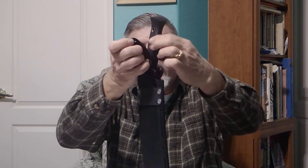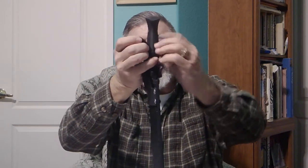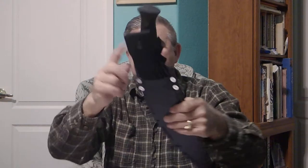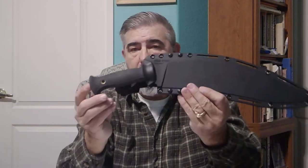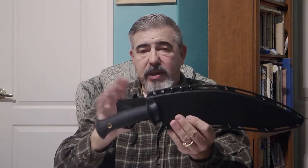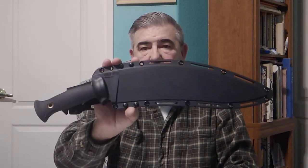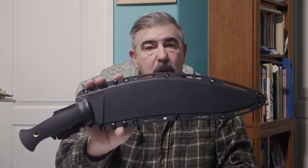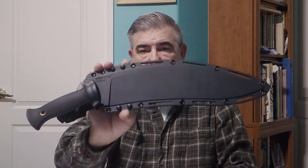The retention strap mainly keeps the belt loop in a vertical position. The locking mechanism he trademarked with this scabbard — the Secure-X — is excellent. It keeps the knife from rattling in the scabbard and keeps it locked in there until it's ready to be drawn, requiring just a simple push of the thumb. So a very, very good design, excellent in every possible way, setting the standard for today's market for anybody making kukris in a production facility.